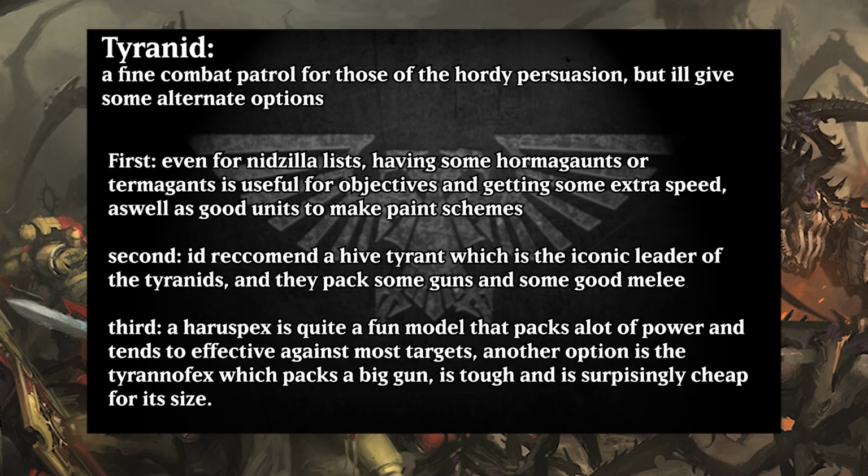In terms of characters, I'd really just recommend a Hive Tyrant, who is probably the most storied leader of the Tyranids in general. They pack guns and good melee, and you will rarely go wrong with bringing a Hive Tyrant along. And then in terms of the final one, the Haruspex is quite a fun model that packs a lot of power and tends to be effective against most targets, though another option is the Tyrannifex, which packs its huge gun, which is more useful for things at range, and it is very, very tough, and is surprisingly cheap in terms of money for its size, which is definitely a nice benefit, as obviously we're always looking to save a little bit of money when we're making our army, and the Tyrannifex is, I believe, the best points value for money that the Tyranids have access to, even accounting for some of the newer discount kits.